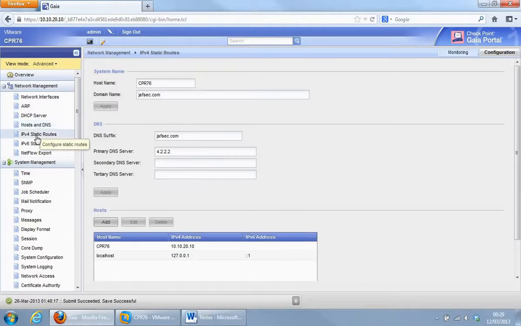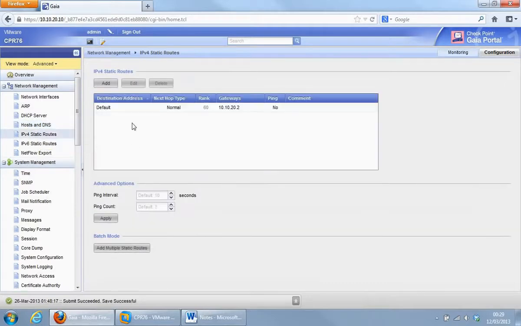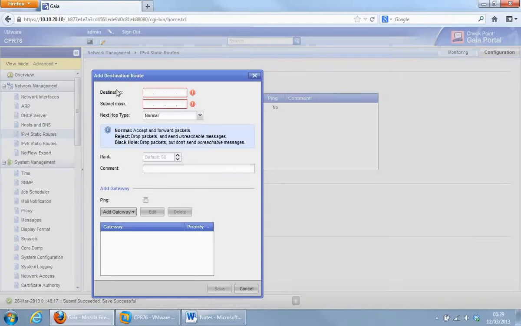So let's move on to the next section. So static routes. So you specify any static routes here. You've always got a default route, and then you could specify further ones here. Add your static routes here. Your next hop can be normal, black hole, or reject. Usually it's normal. That's the standard one.